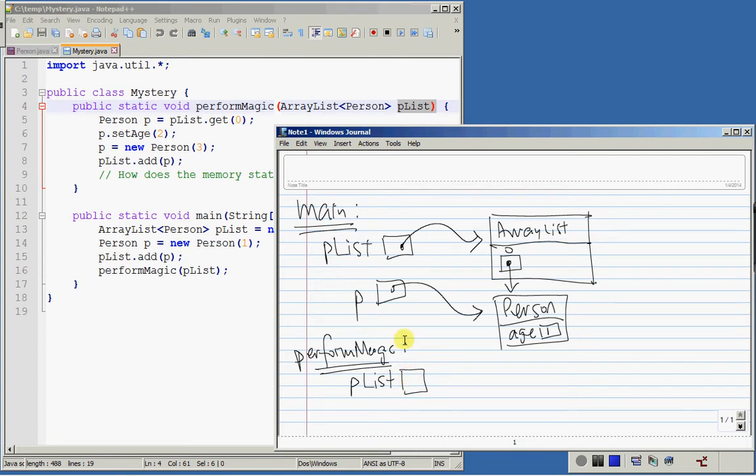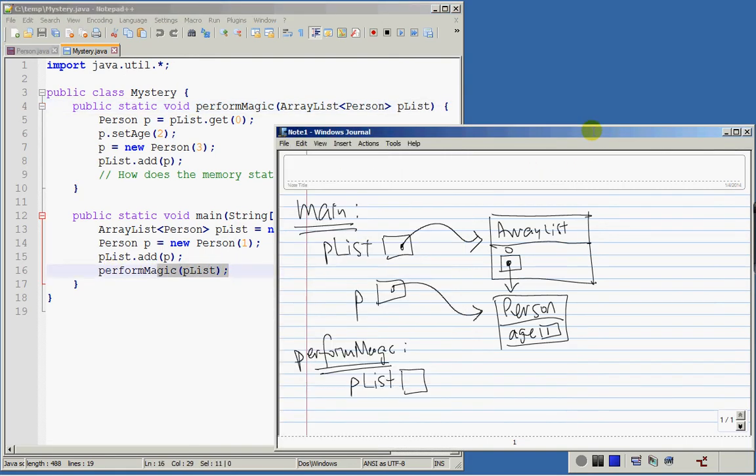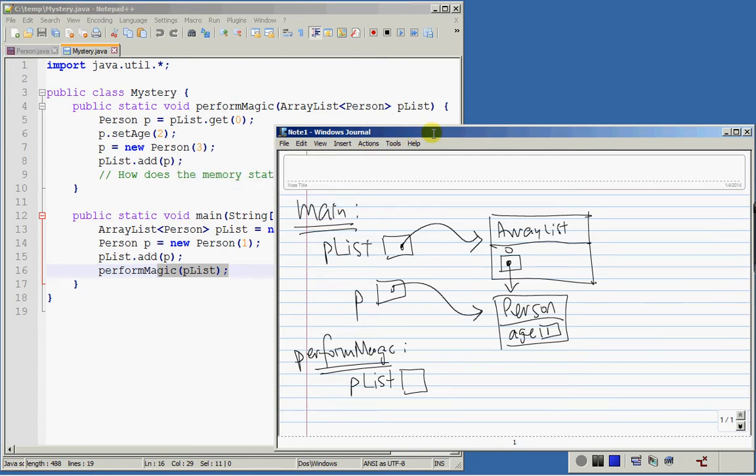Okay. So what will be stored in this plist? The address which is passed over is the address of the array list. So I'll use a different color here. It will look like that. The address in plist of main and the address in plist of perform magic are the same. They are referring to the same array list object.